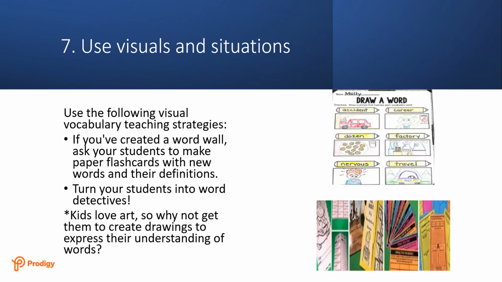Seven, use visuals and situations. When possible, use meaningful visuals in your classroom. Flashcard tools like vocabulary cartoons help students connect words to fun cartoons through memory techniques. This program works well from the elementary grades through to high school. Use the following visual vocabulary teaching strategies with your students.